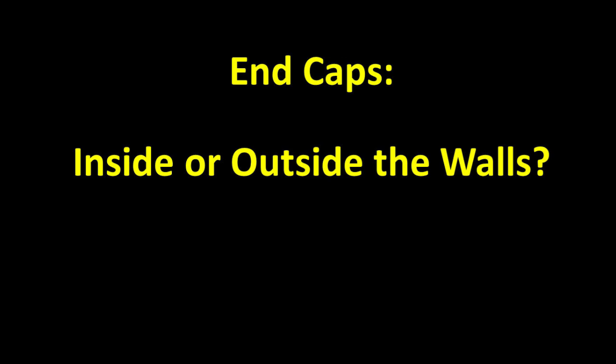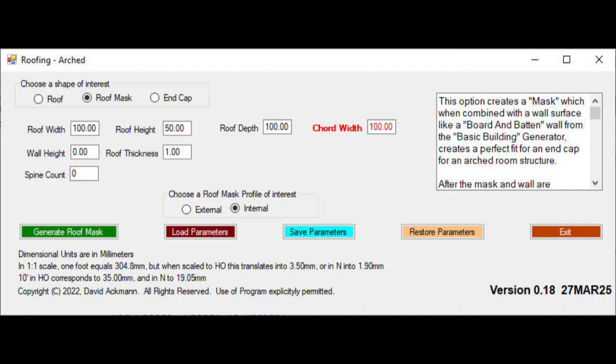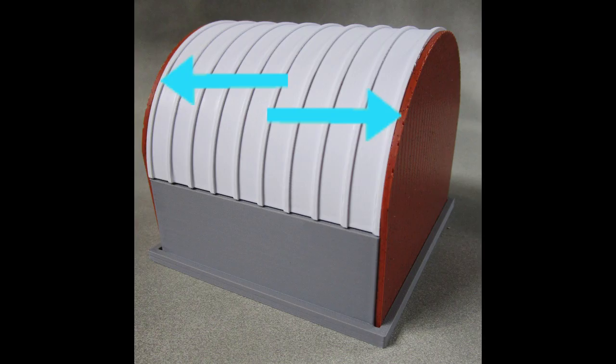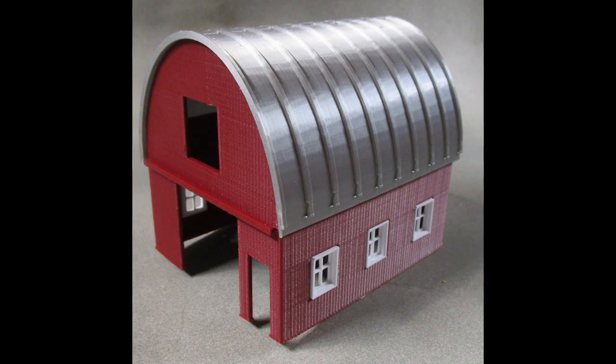Should the resulting wall be sized to slip inside the roof, or be slightly larger to align with the outside of the roof line? I could not decide, so I created a control to let you decide how you wanted your building to look. If your building has sidewalls generated with the basic building software, you will be better off using the internal option. If you are determined to use the external option, do so only if the arched roof goes all the way to the ground and the end caps are totally flat east or west pieces of the basic building. External ends with the side walls are possible, but the mathematics is beyond what I want to cover in this tutorial. When creating your walls, don't forget you can use Tinkercad to add holes for doors and windows to your end caps, and maybe others for heaters or exhaust fans to control the interior temperature. The delight is in the details.